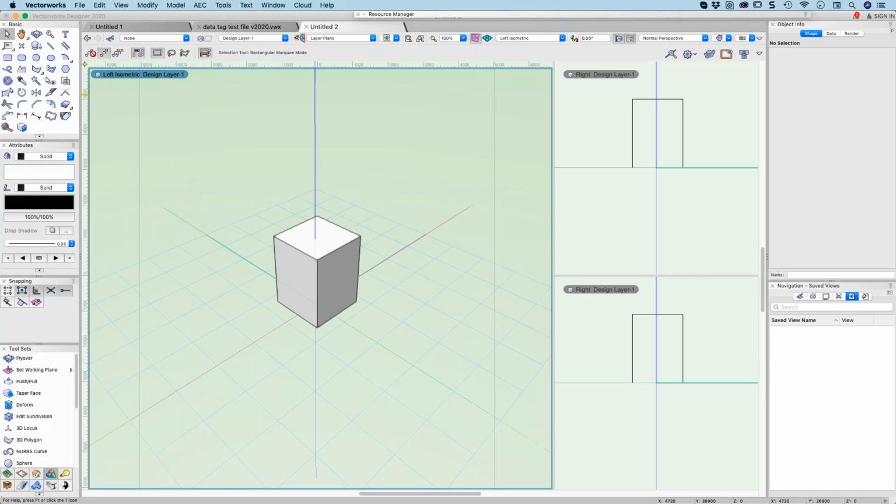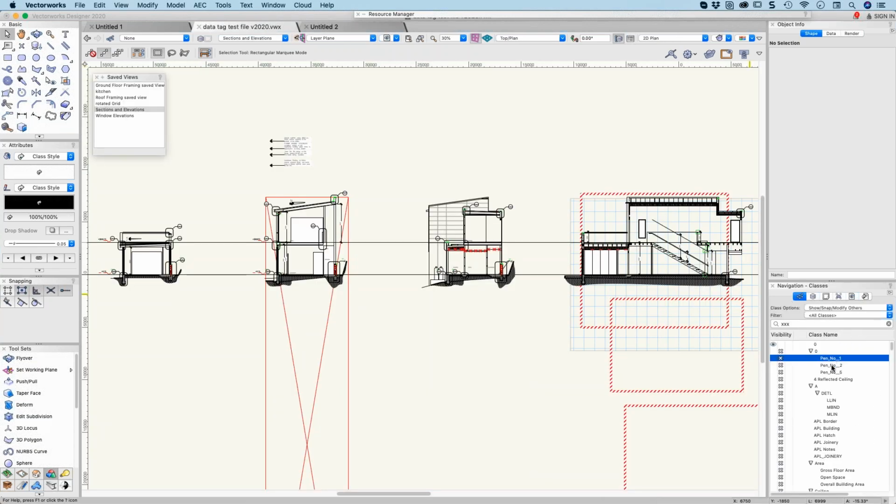Well, maybe there's something we do have time to talk about, and that is that Phil thinks that I use an overwhelming number of classes. Phil, I'm not going to disagree with you, I do. But each class is there for a reason. Some classes are there because I imported information from a consultant. If we look at some of these classes here, I imported information from a window manufacturer and I got some of these things. These APL classes, I imported window joinery and I ended up with those ones. They're a bit of a pain and I don't like them so much.